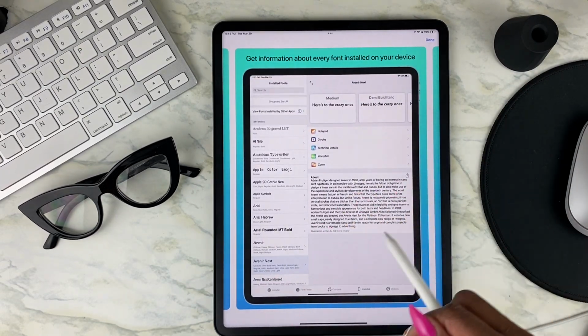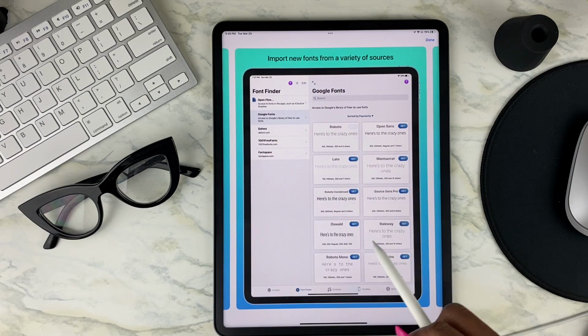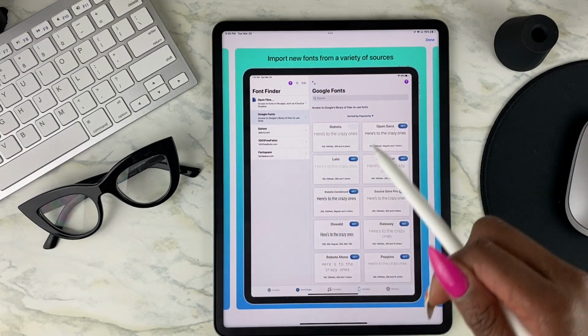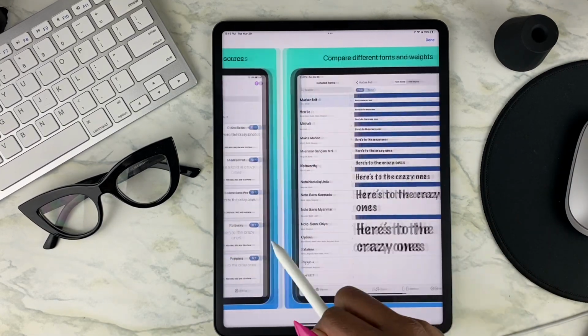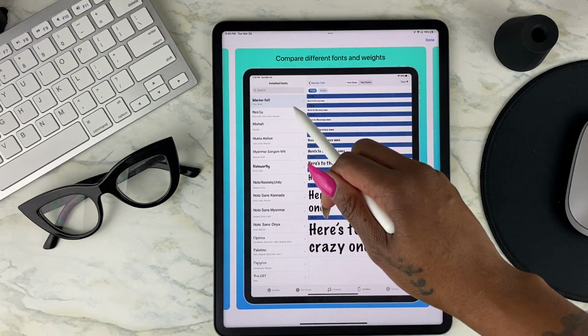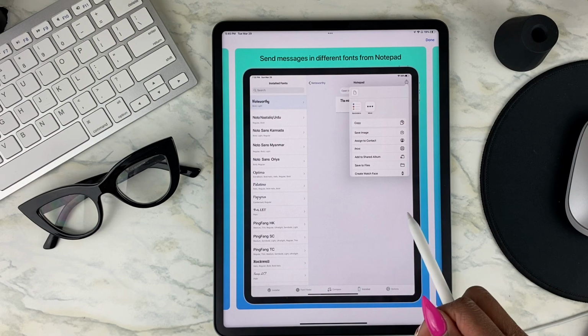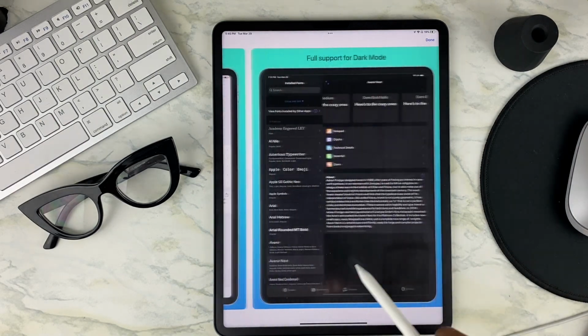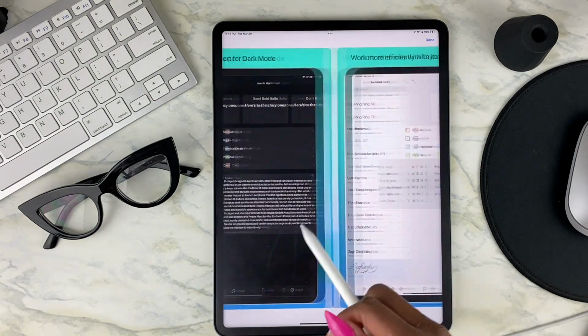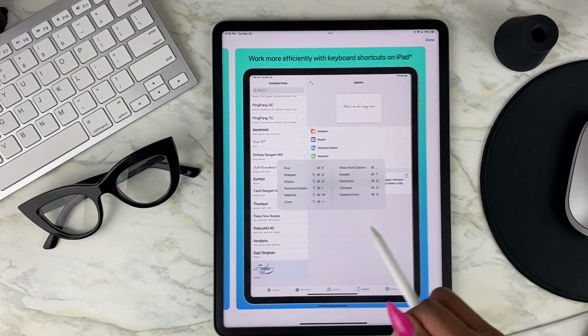It'll show you some more information. And then it'll show you some of the Google fonts that are already uploaded that you can choose from. And then it'll show you the different ways the fonts look, and you can just play around with it. And then this is just the dark mode for my people that like dark mode.